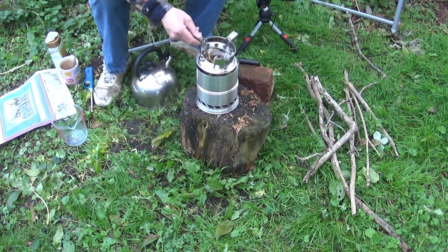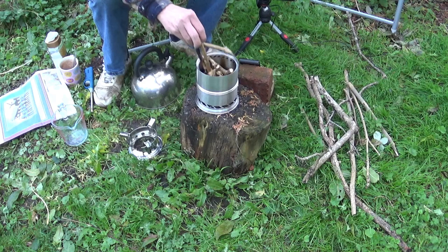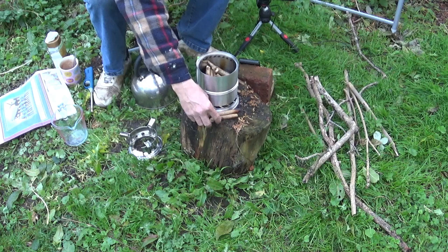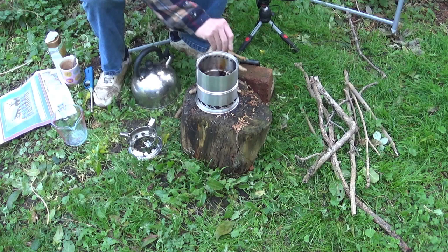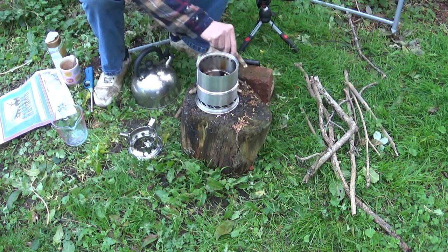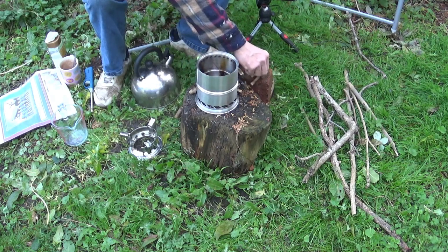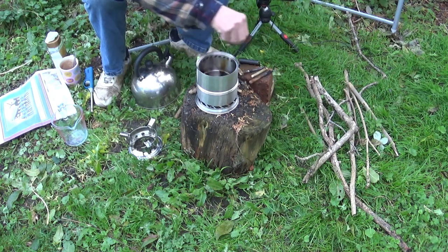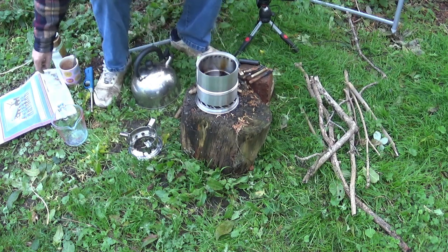Okay, I've decided that's not worked. It has charred the wood a bit, so next time we might want to do it slightly differently. The wood might have been sat out in the damp for too long. Pull quite a lot of this stuff out. I'll chuck it back in on top of burning newspaper. Right, let's just do that again.